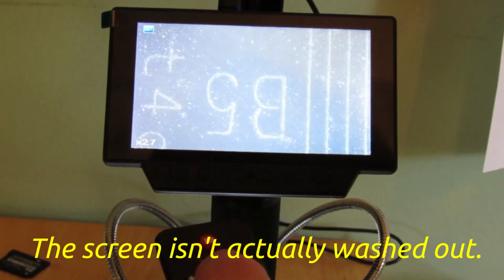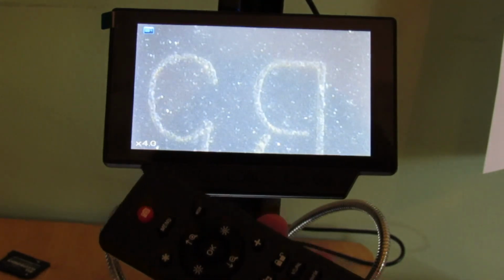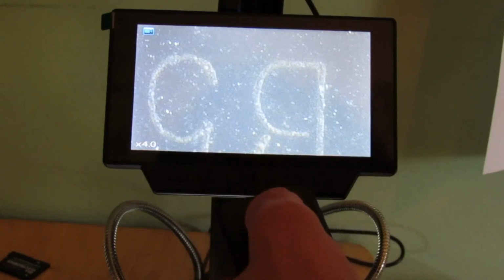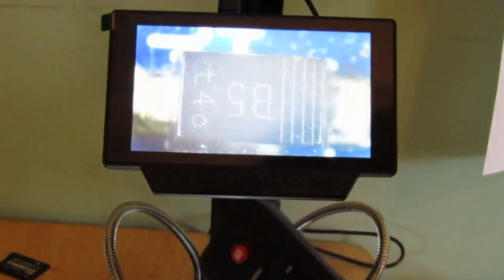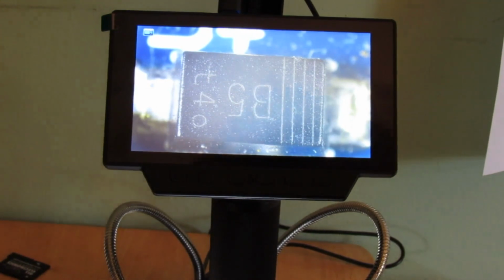It's a little bit laggy. You can see if I take my finger off the button, it keeps counting up. But it does work, and it gets pretty close. You can take a picture here with the photo button. But it takes the picture at 1x, not 4x. So that's kind of an oddity, but that's what it does.